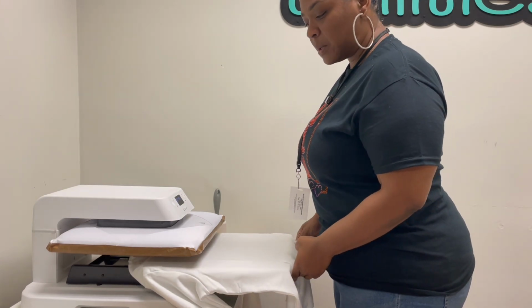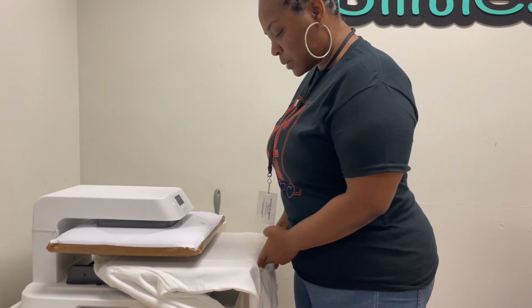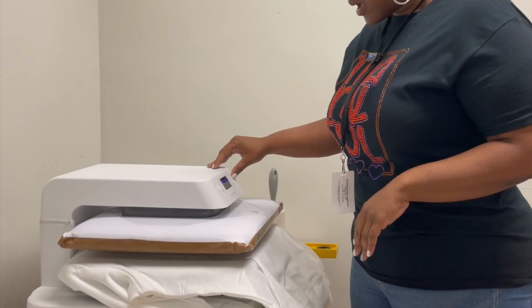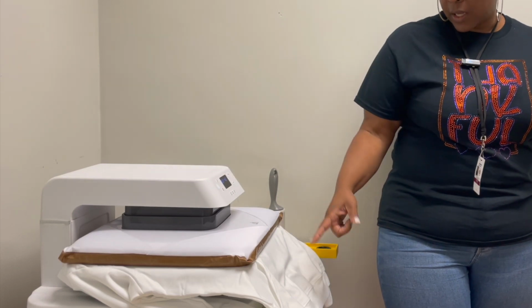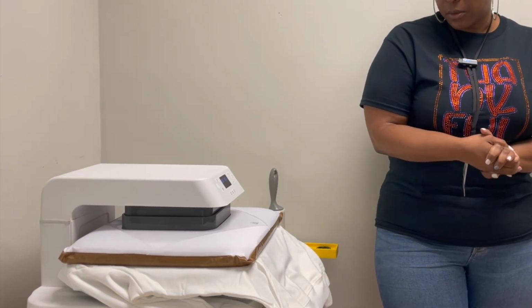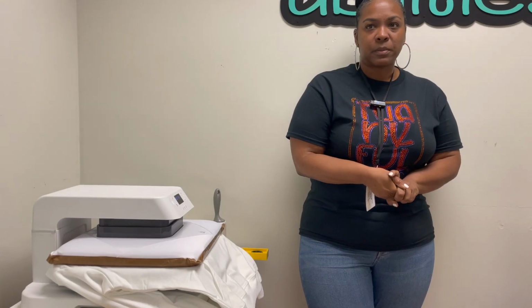Well, I can press it, but honestly, sometimes, especially when I'm dealing with white shirts or hoodies, we're just going to pre-press it. When you're dealing with white shirts, you never know really what's on the top of your heat press. And even though I'm using Teflon here, you just never know sometimes. And I don't really like to press it without something covering it.